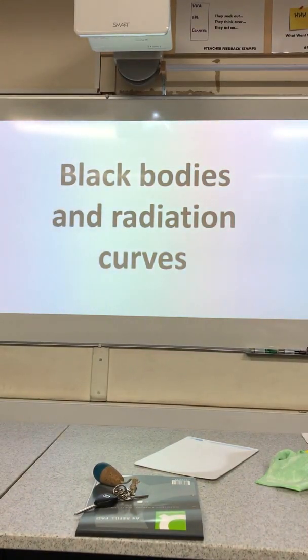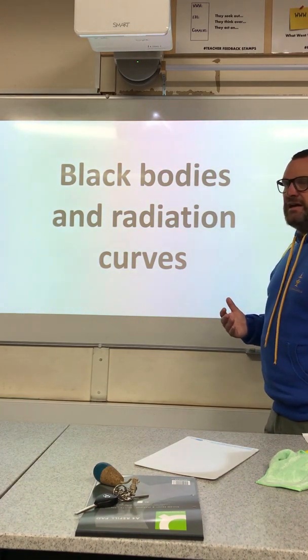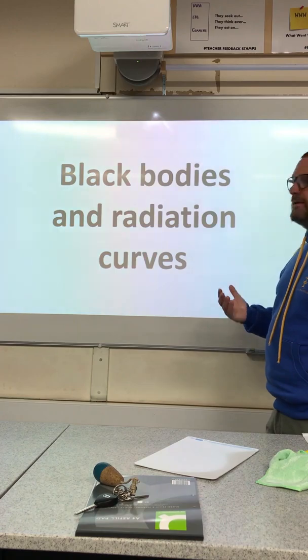In this next section of the course, we'll be investigating light and how it affects things like global warming. But to start off with, we have to have an understanding of light itself. And one of the things that we're going to be talking about over the next couple of lessons is an idea of a black body.